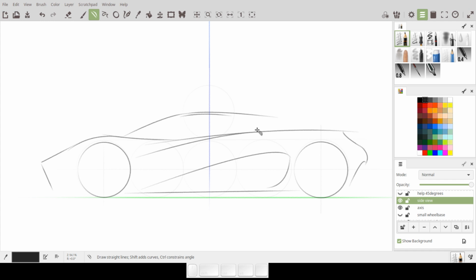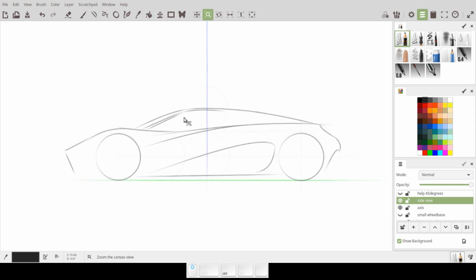Okay, maybe we got something working here. Okay, this could be something here. So this will be a very fine A pillar.